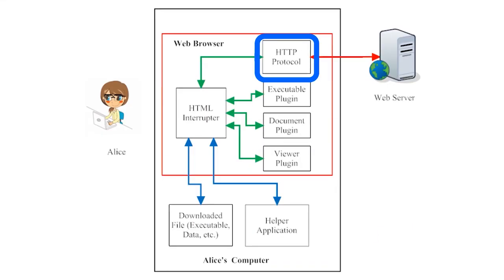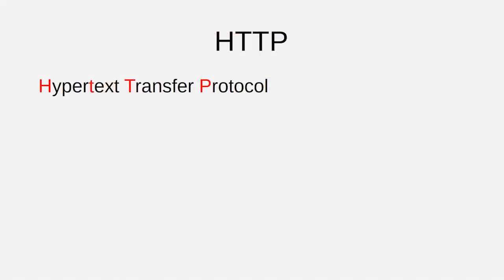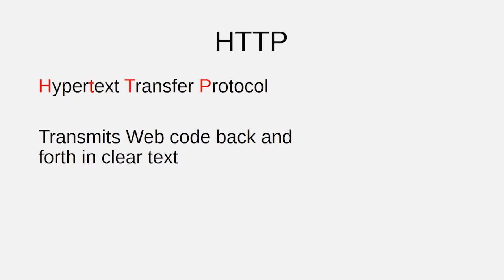Safe browsing issue number 3 is HTTPS. Earlier, I mentioned that web browsers communicate with web servers using a protocol called Hypertext Transfer Protocol, or HTTP. Regular HTTP is a set of rules that governs the way that code is sent back and forth between web browsers and web servers. Regular HTTP sends code back and forth in clear text. That is, the code is easily readable for anybody who has access to it. So if somebody happens to be eavesdropping on your browsing session on an unsecured wireless network, they can easily read any information that is sent through HTTP.